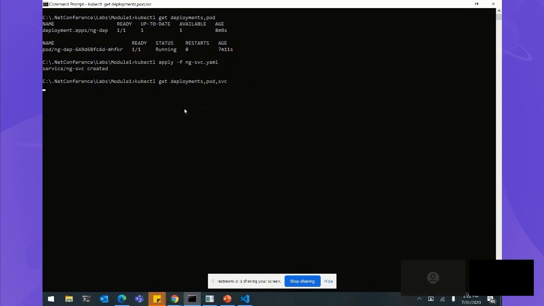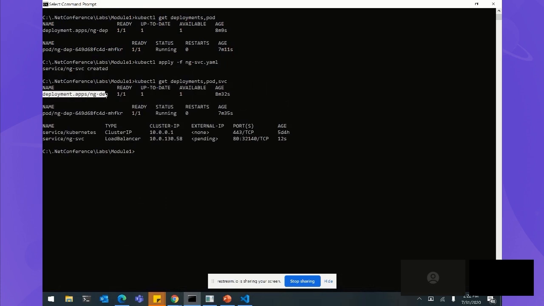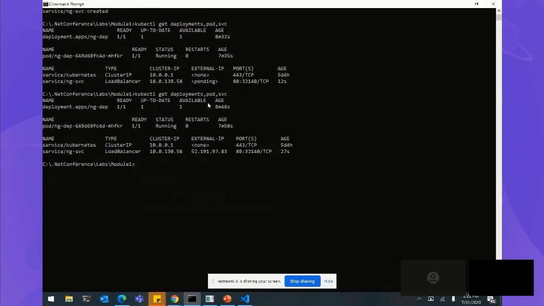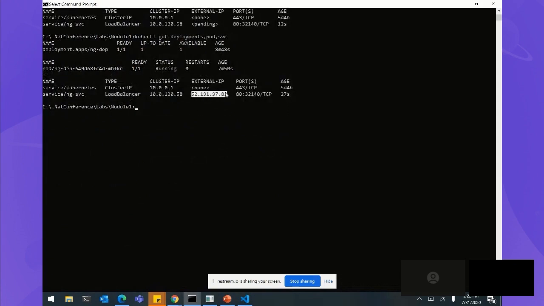So I have this deployment going on. I have a pod running as a result of that, and now I have a service running as well, and that service is pending an external IP address, which should not take much time here. It's up. So this uses the layer 4 ALB, Azure Load Balancer, opens up an IP address, and that IP address, as I said, gets orchestrated through that particular design.